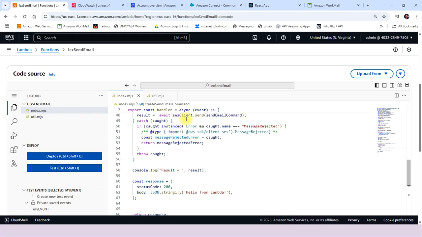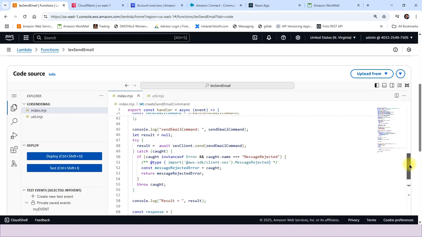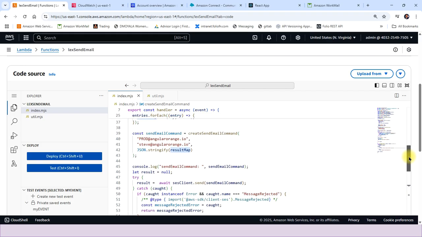This is the result of the call. Yeah, so this is the string of the result map. Then I logged this thing.